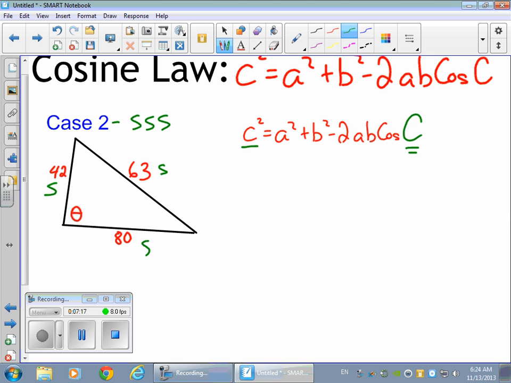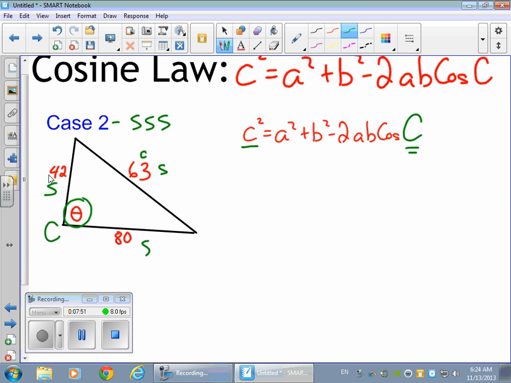So in this case, if I'm looking for this angle down here, theta, I'm going to consider this capital C and consider this small c. And I will line them up in that way so that when I do put the values in, my 63 goes in for the small c, and the angle I'm looking for is the one over here that is across from it. Before I do that, though, you can see that this time all the information I want to be together is not actually together to start.